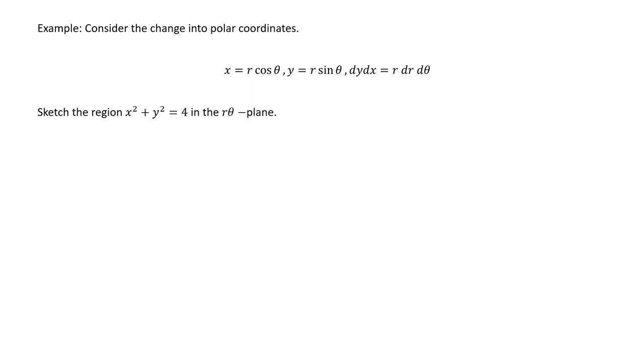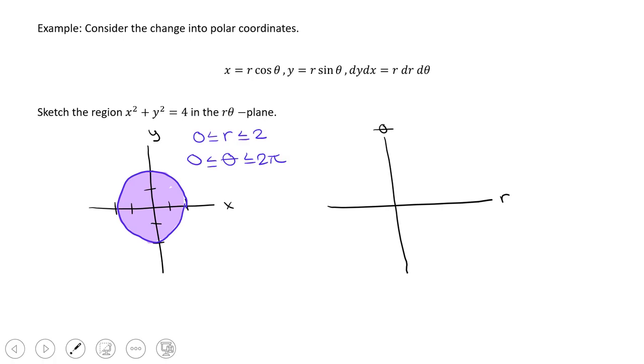And so our goal is to generalize the process and talk about how we can do other types of change of variables as well. So I'm going to start, just to help us think about this polar coordinate transformation in a slightly different context, by thinking about the region x squared plus y squared equals 4 in the r theta plane. So let's see if we can draw that region in the r theta plane. I'm first going to draw what we're talking about in the xy plane. X squared plus y squared equals 4 is a circle with a radius of 2. And so that's what I've drawn.